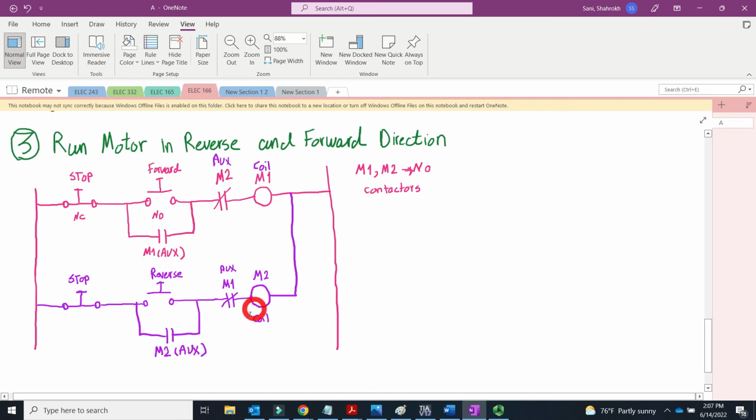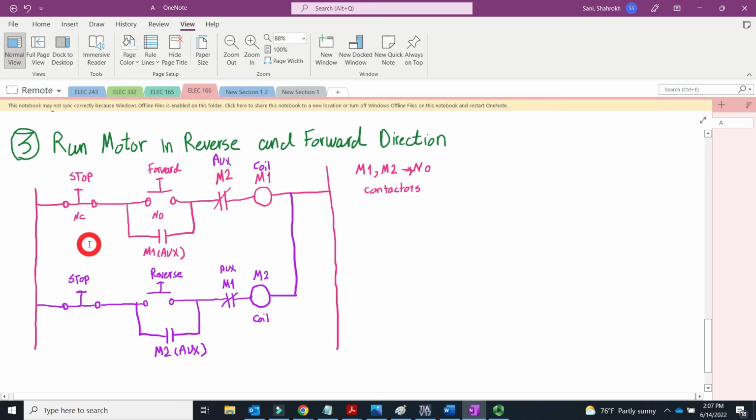If this is active, this one is active, and this is closed. So pushing reverse powers up M2, contactor 2 is closed, and your motor starts going in the reverse direction. Similar to this, even if you release it, you have the power through this, and the direction keeps going in reverse until you push the stop button.